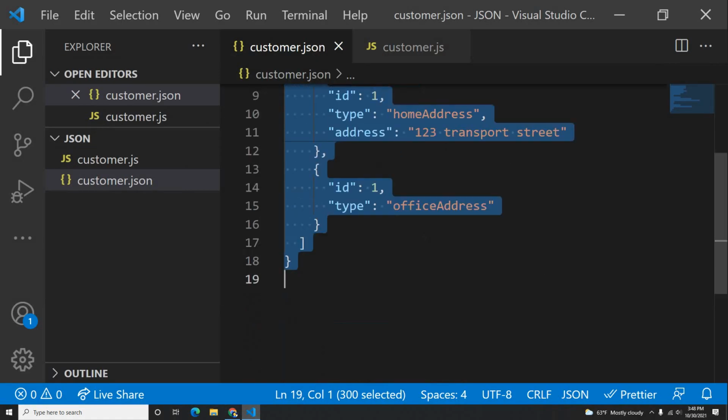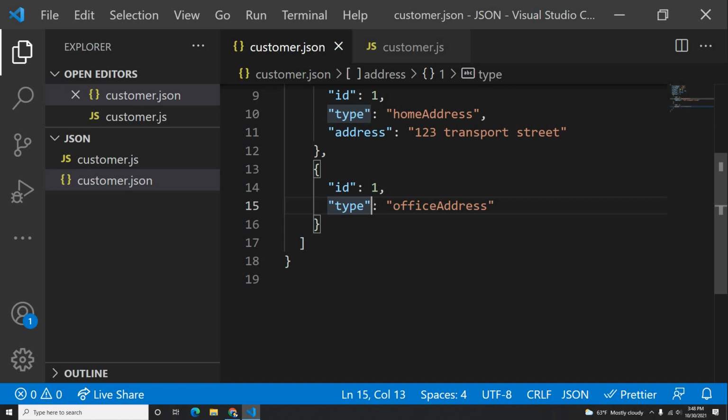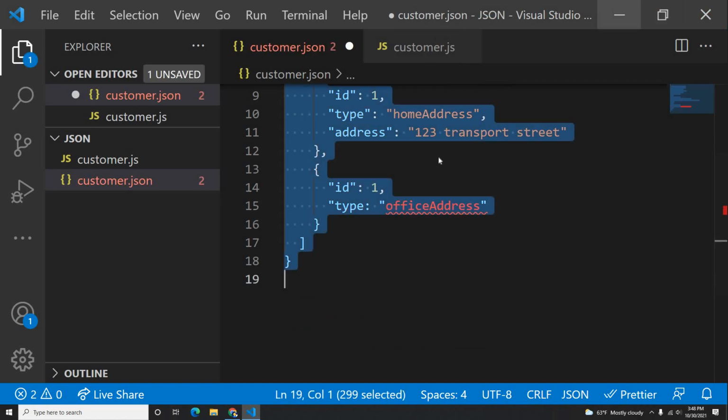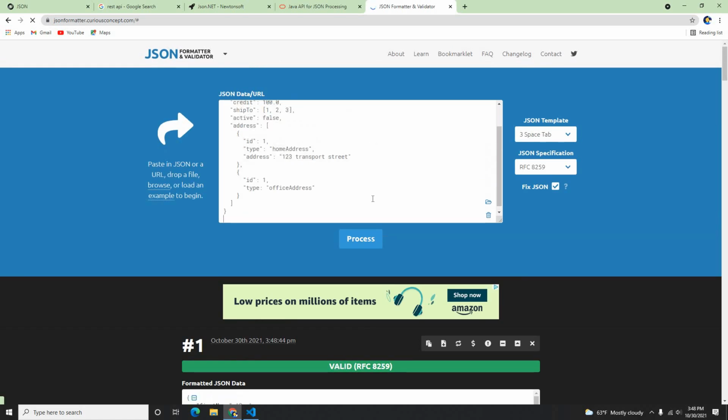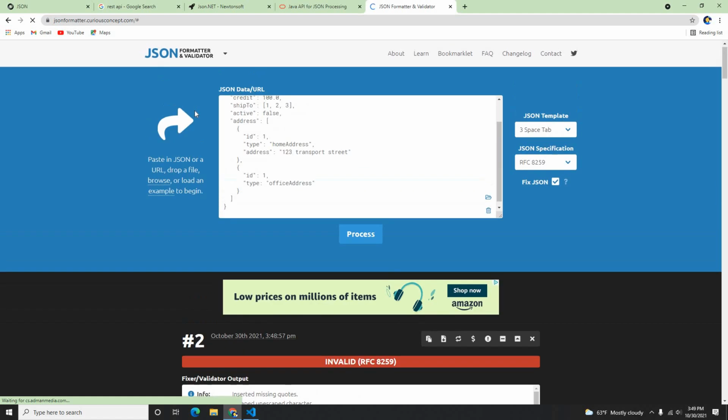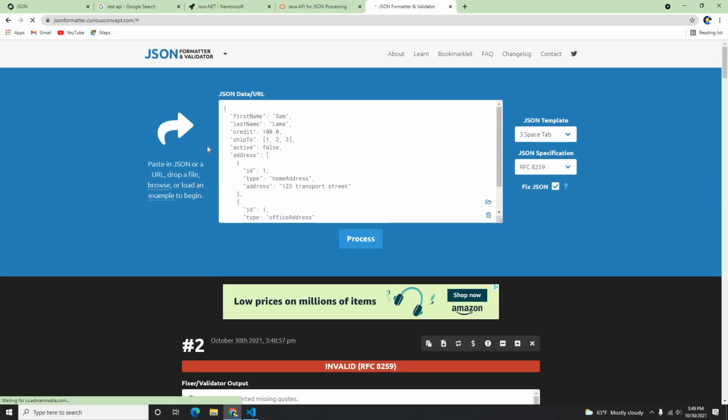If there is a typo mistake, such as missing something, and I copy this, paste it, and process, it shows that it's missing something, expecting the colon, which I don't have here. So this JSON formatter website is very helpful if you have a large JSON and you want to test that it is in the correct format.